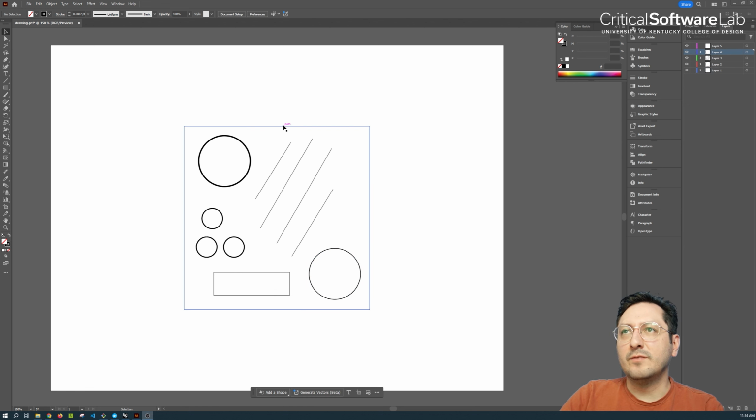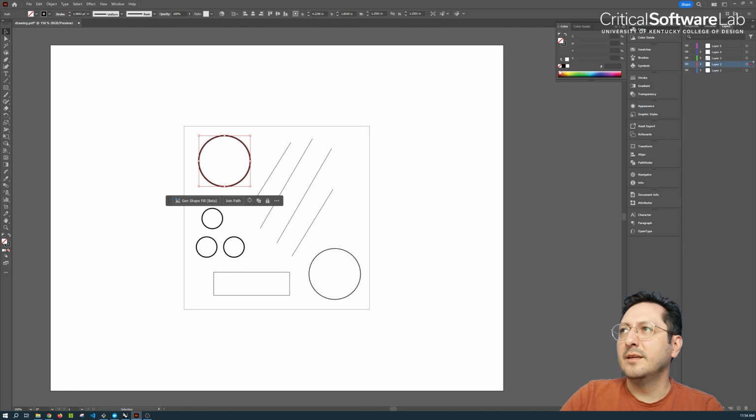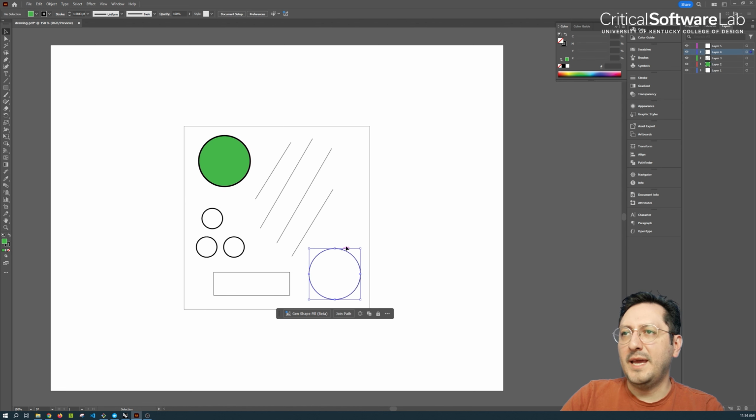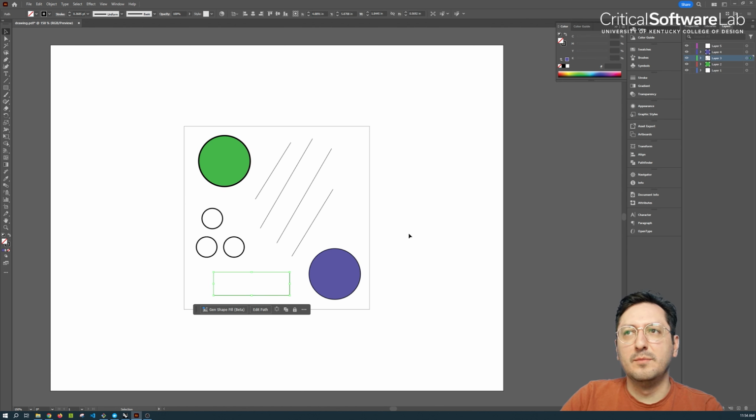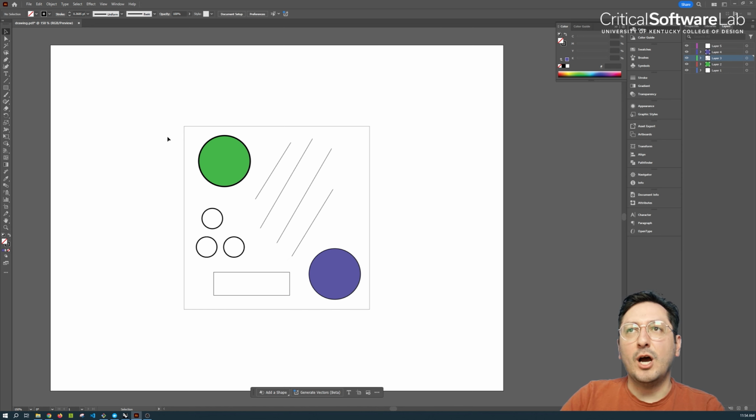And so now I've got full control over all of these vectors again, and I can paint them, I can hatch them, and I can post-process them as much as I want in Illustrator. And again, the important thing here is that the object came in exactly in the position on the page that it was laid out in Rhino. And so you can lay out an entire page of drawings in Rhino and post-process it all at once in Illustrator using this method. So hopefully this was useful for you. I'll see you next time.